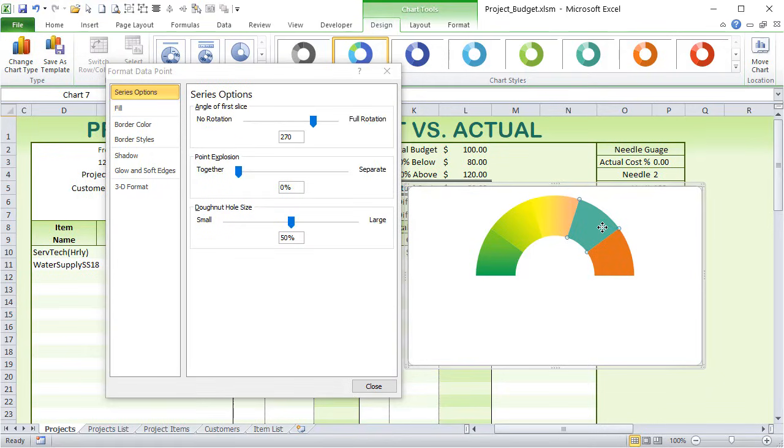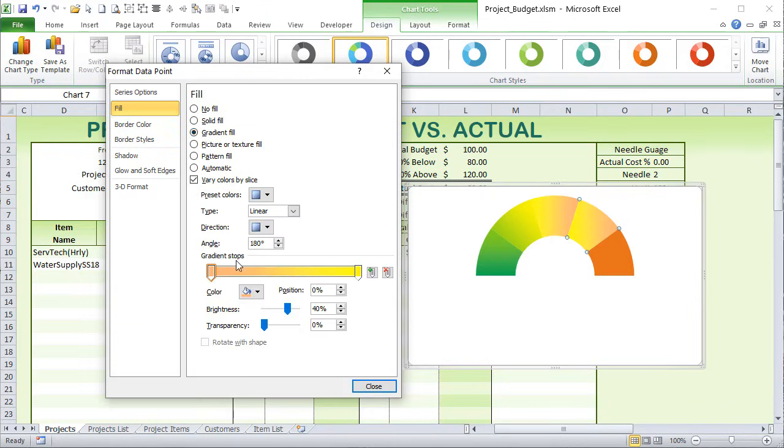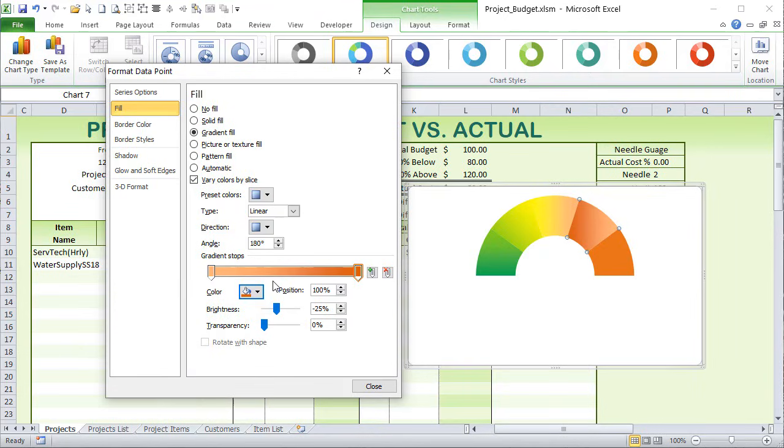Selecting on this one here, we're going to do pretty much the same thing. Gradient fill. But this time we're going to go from yellow to more of a darker orange. So let's change this to more of a darker orange, something like this. Now we've got the dark orange. The only thing we need to do is just change it around from left to right. So we can do the direction. This direction is going to be like this. That's what I want. And the last one, we're going to go from orange to red.